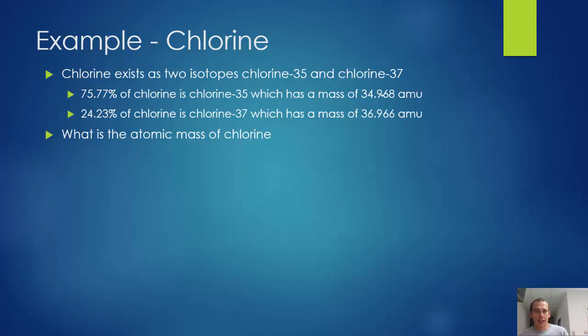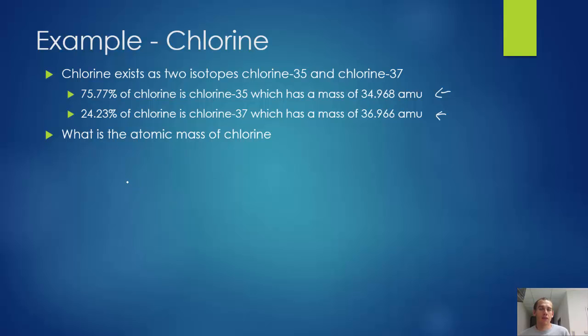You'll notice the mass is a little bit less than the mass number. This is mass number, this is mass number, this is atomic mass. Neither one of these numbers is printed on the periodic table, because if you were to actually go grab a sample of chlorine, if you had a bunch of chlorine gas floating around and you got some, you wouldn't get all of one or all of the other. About 75.77% of it would be this, and about 24.23% of it would be that. So if we want to talk about the atomic mass of chlorine, we want the average atomic mass, but we want to make sure that we're taking into account percent abundance.